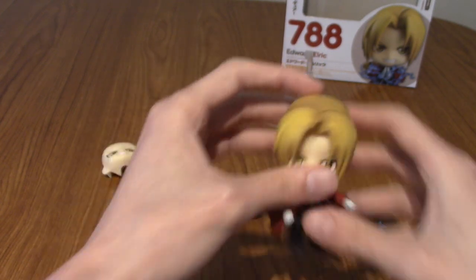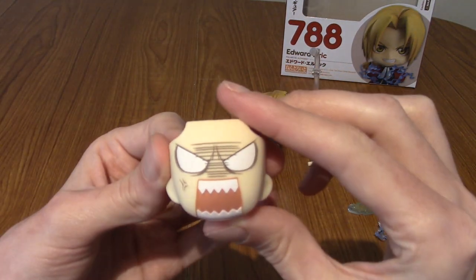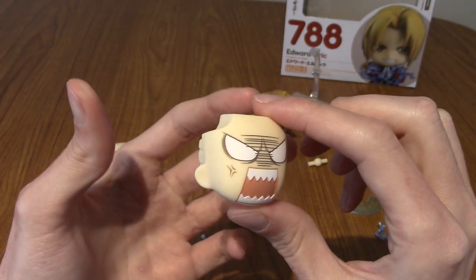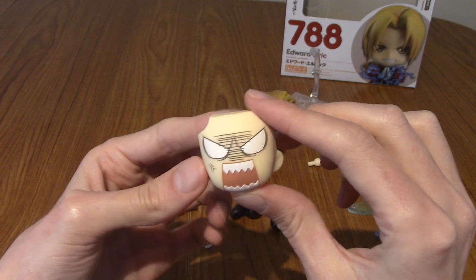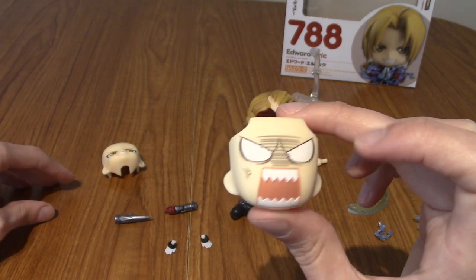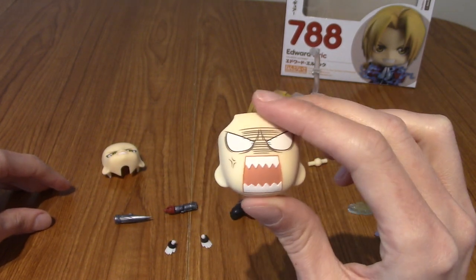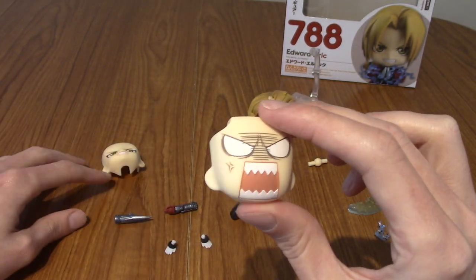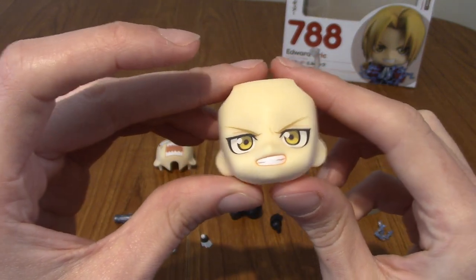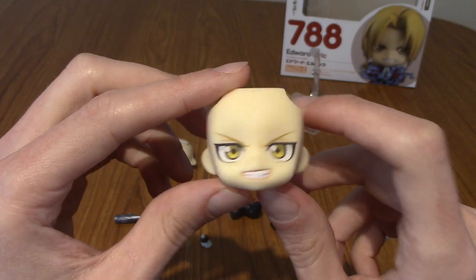Overall, I'm really impressed with this guy — he is looking very dramatic. He's got two different face plates. This is the angry face plate, very cute — not one I'll probably display him with unless I've got a specific setup. The Al Nendroid has a few different setups too, so maybe it'll be funny to change it out. The good thing is it's not specific enough to Ed that you could put it on any Nendroid with the right skin complexion. And then there's the smug grin face plate, which I'll probably display him with, or his neutral face.